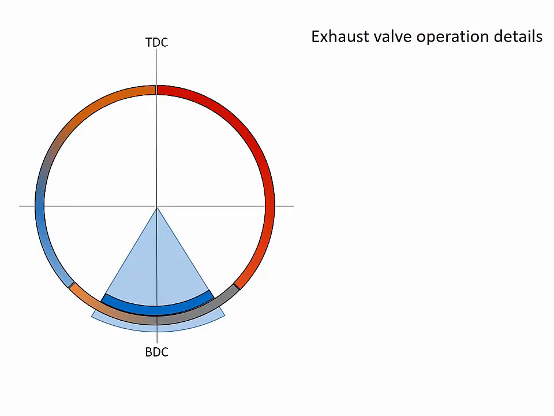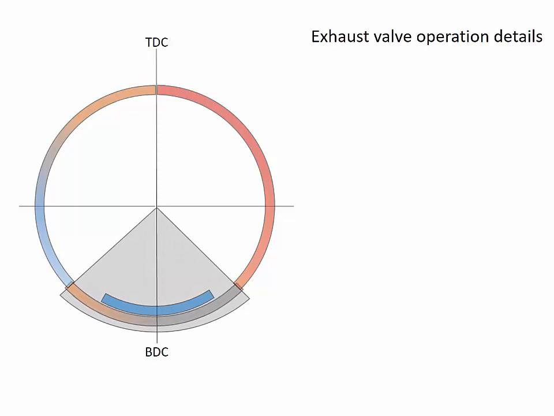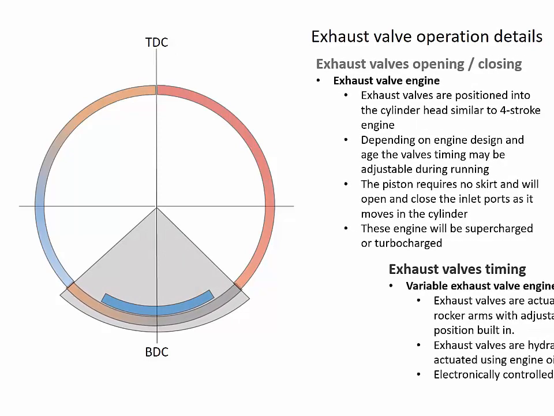So in an engine with exhaust valve operations, older engines had fixed opening and closing timings of exhaust valves. But in the newer generation and then the ultra-modern engines, exhaust valves can be mechanically controlled to open and close and stay open for longer or shorter. And in modern engines, hydraulically operated exhaust valves are controlled by electronics and a computer program. So there's an infinite adjustment there. So the exhaust period is much longer anyway than the inlet period.